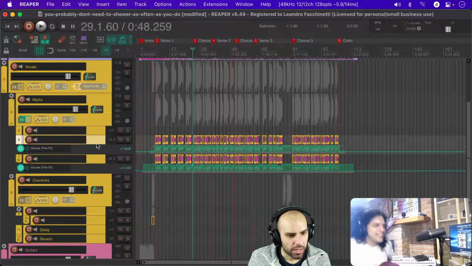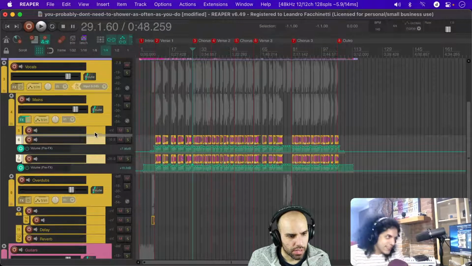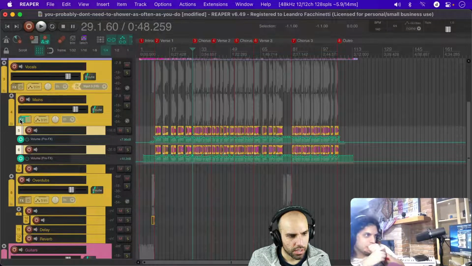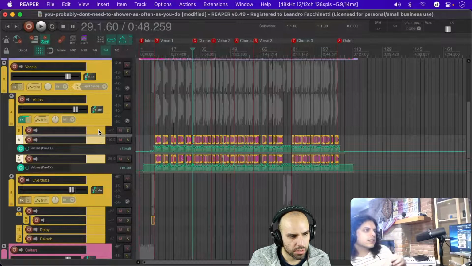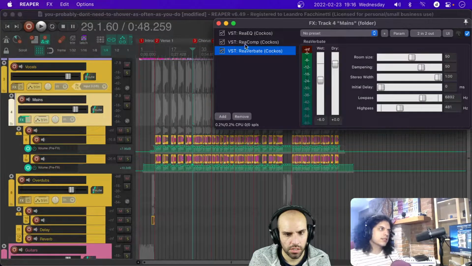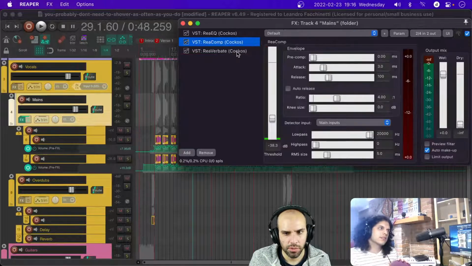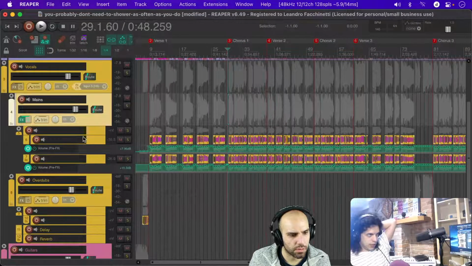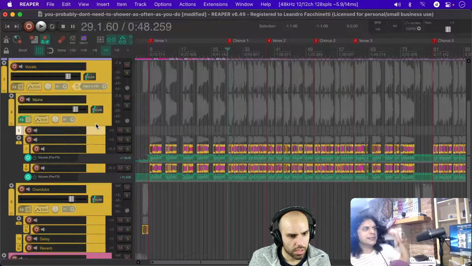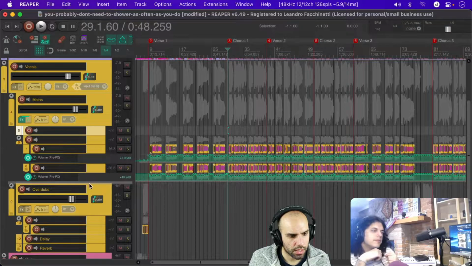Right, so now let's do a folder for this. And what do we have here in terms of effects on this track? We have ReaComp and we have reverb, but it's a very light reverb, so I think it will be fine if I just do it over there. And then another track. Oh, this is lovely.